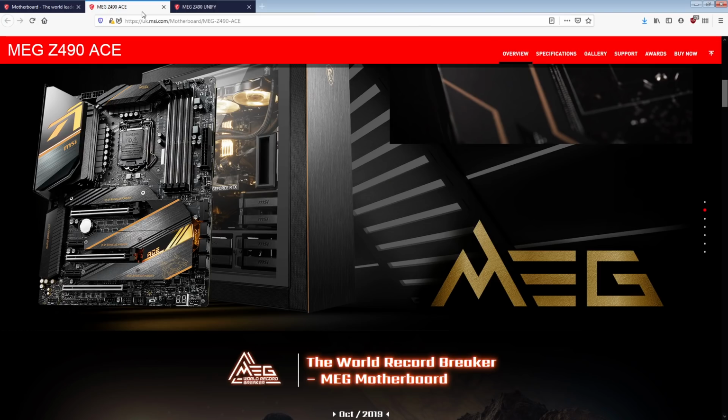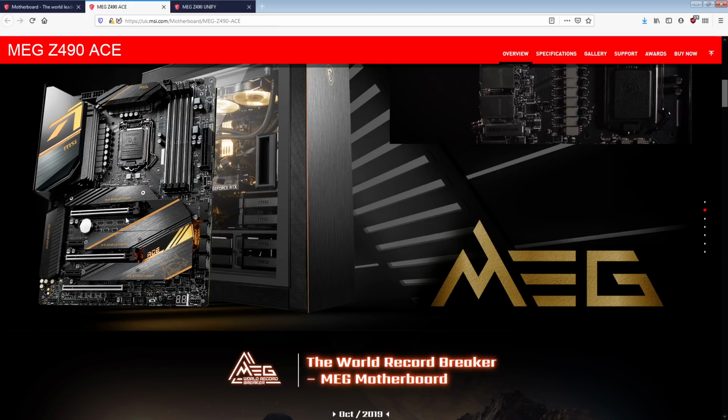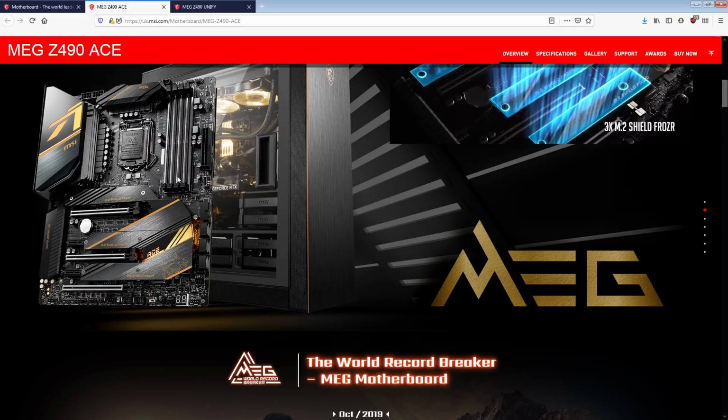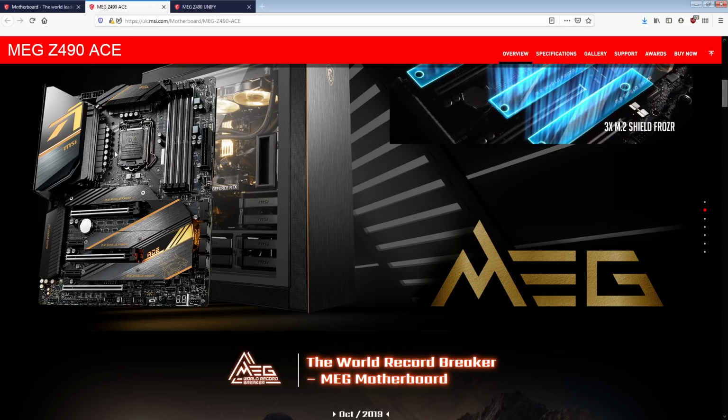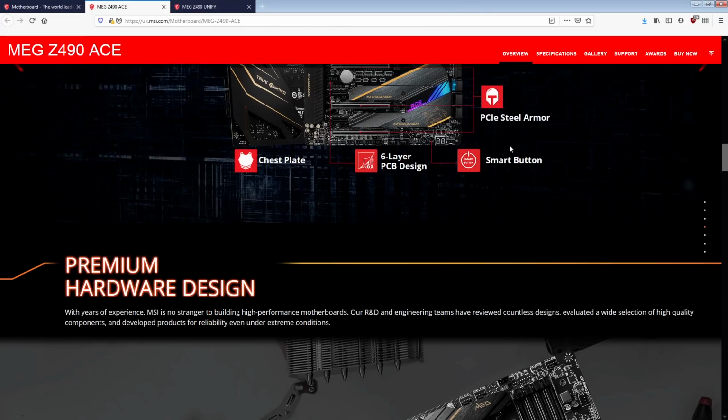Both of these boards still use the same 16 phase VRM with 90 amp smart power stages for vCore. I'm not counting all the other stuff. As the Godlike. So the power delivery in terms of power handling capacity is the same as the Godlike on these boards, which means they also don't need heat sinks, and they also definitely don't need the bloody fans.